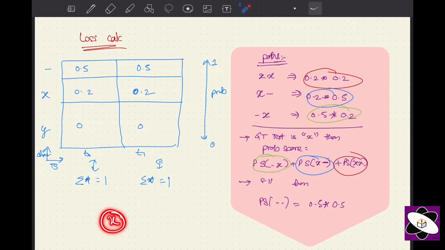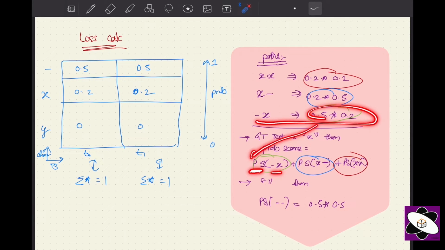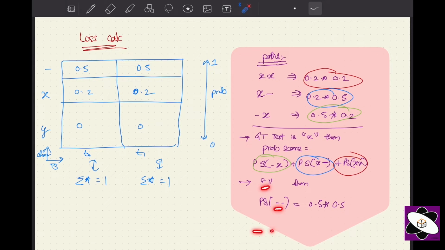Dash x is one of the encoding alignments of just the letter x, and this is another way. If we decode it, it gives x only, and this duplicated one will also give x. So these are different encoding alignments of the letter x, and we take the sum of those. The probability score of dash x we have calculated over here, it's color coded, you can see. This one we have done over here, and this one over here. We will just sum those, and that will be the score for the letter x. And for example, just blank, it will be two blanks, this and this, so we get that over here.